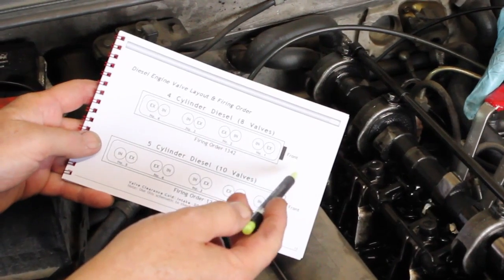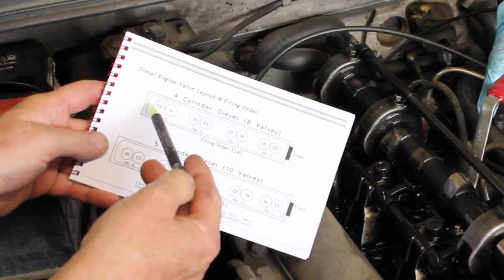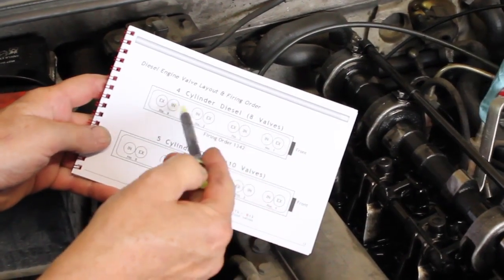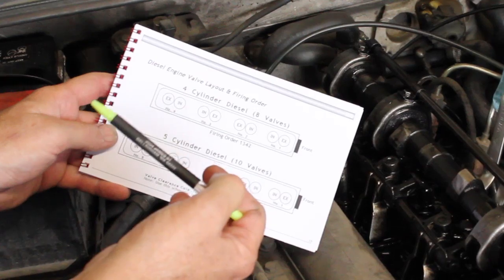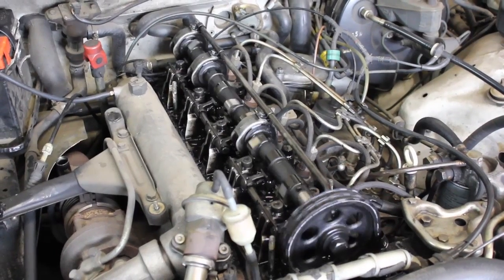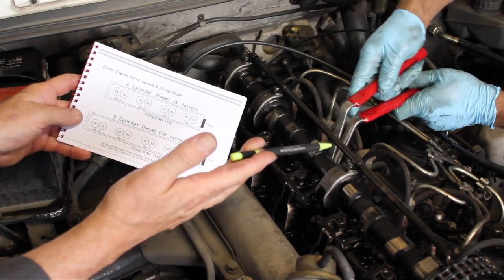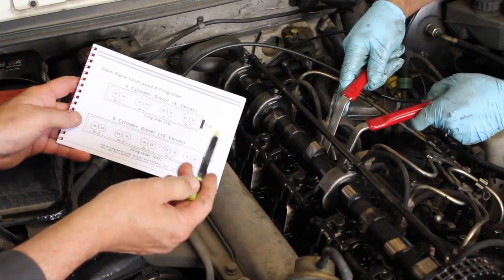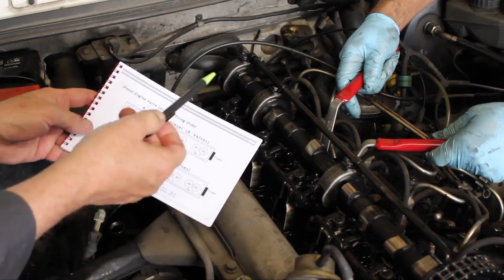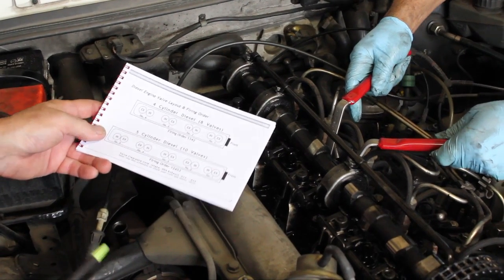The valve adjustment booklet includes a number of these schematics in the back of the book. This will allow you to check off each time you adjust a valve, and that way you can keep track of which ones you've done and which ones still need to be done. The procedure will require that you rotate the engine over to bring each cam lobe straight up from the rocker arm. Full instructions are included in this manual. We'll go ahead now and complete the valve adjustment and get back to you with the results.